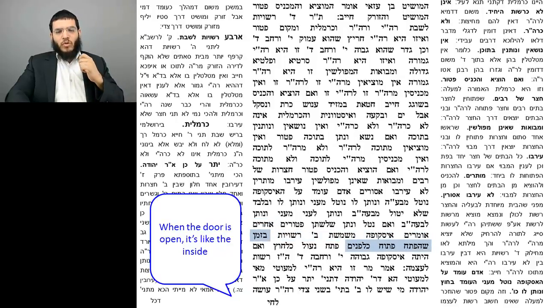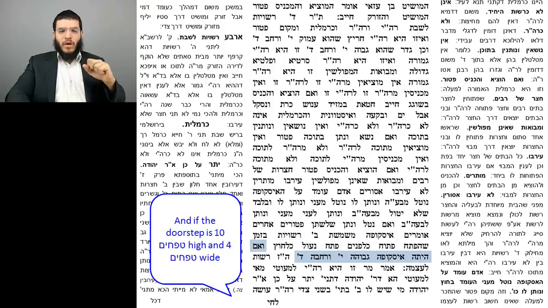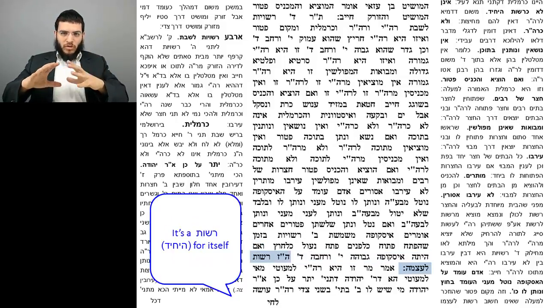Bizman shehapesach patuach, if the door is open, lifnim, then the doorstep is part of the inside. It's a Rishus HaYachid. Pesach nuel, if the door is closed, lachutz, then the doorstep is like the outside. It's a Rishus HaRabim. Now we're going to speak about a specific type of doorstep, an exception to the case of the doorstep. If the doorstep had the height of 10 tefachim and it was 4 tefachim by 4 tefachim wide, so it's a Rishus HaYachid. It's a Rishus for itself, which means that it's number one, it's a Rishus HaYachid.